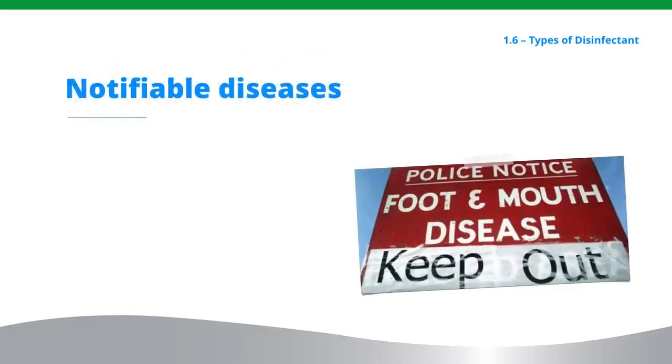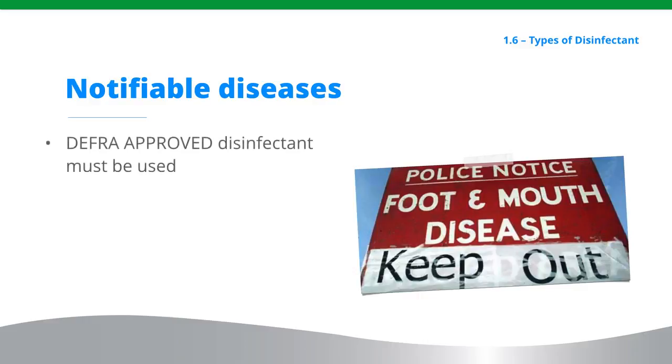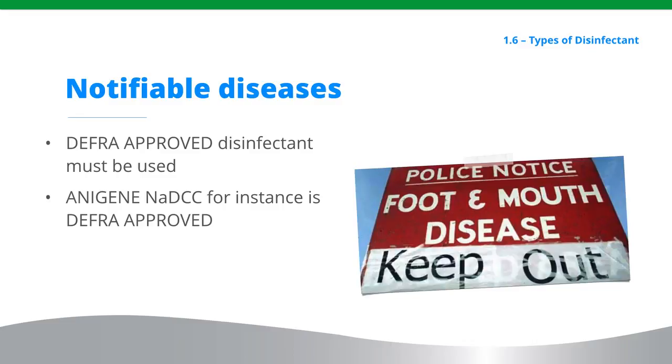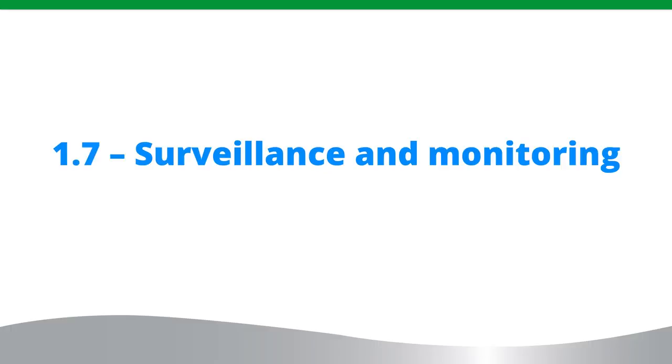If there is an outbreak of a notifiable disease, a registered disinfectant must be used. We will go into more detail on notifiable diseases in Section 2, but for now it is worth noting that Anagene NADCC is listed for use against many notifiable or general orders diseases on the DEFRA website. Wherever important work is to be done on an ongoing basis, there must also be follow-up procedures to check that the routines have been conducted on time and in the authorised manner. This also reveals areas for improvement. What is not checked or corrected will never improve.